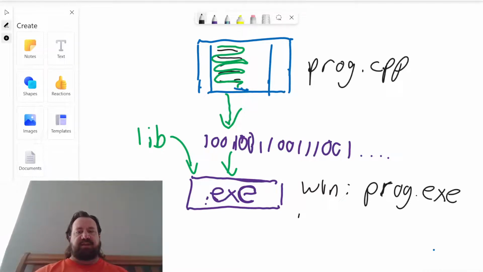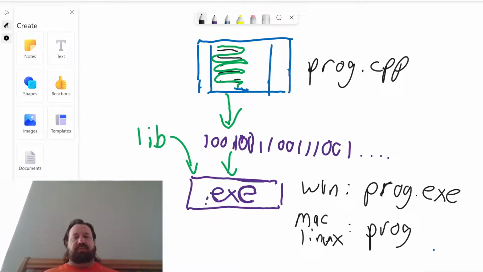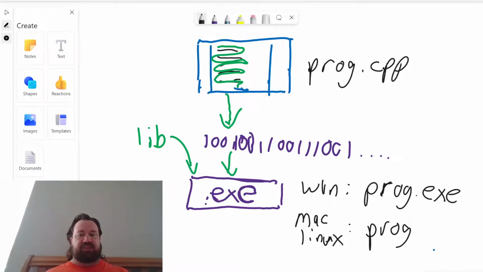Okay. And in Mac or Linux, any of the Unix derived systems, this would just be called prog. It would lose the .cpp, but you wouldn't have any indication that it's an executable file, except that you could, if you wanted to, type prog at the command line or double click your prog file and it would run.